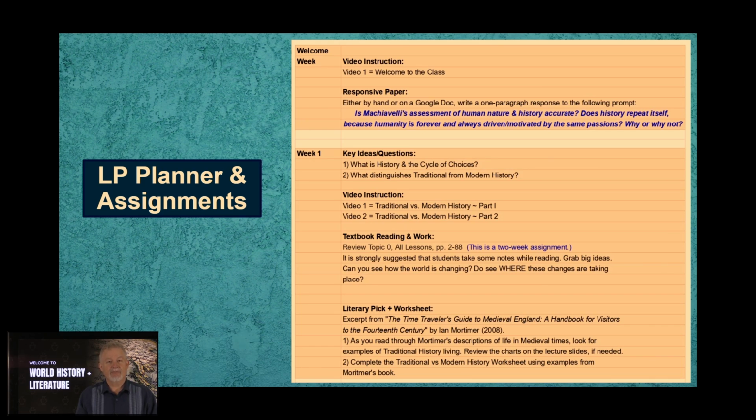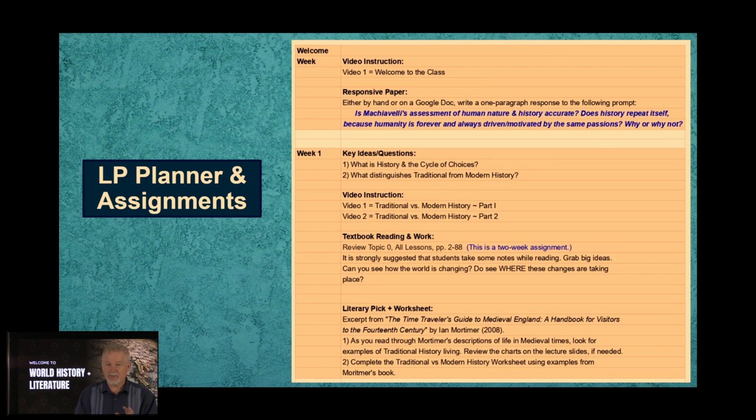During our English class, there will be additional work, additional assignments, different types of reading as well. As far as I can tell, we are going to be diving into Mark Twain's The Prince and the Pauper. It will be our first novel in that class. It should be pretty easy reading, and it's a fun story. It goes very well with traditional history and the differences, and how the lifestyle is not as applicable anymore. So we'll look at that.